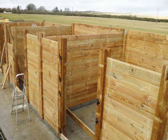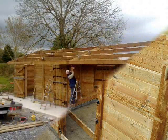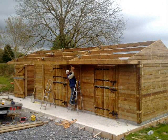It is recommended that you use a breathable membrane under roof sheeting to avoid condensation.